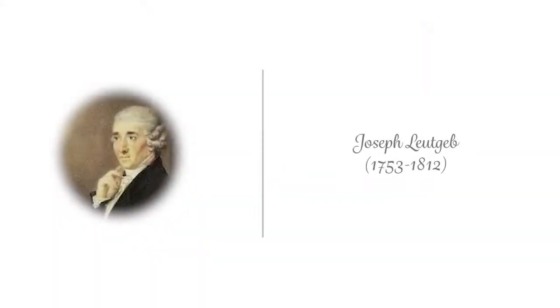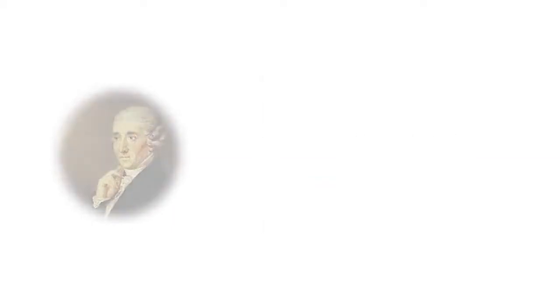First is the horn quintet, Koschel 407. This was written for Josef Leutgeb, a very talented horn player. Mozart knew Leutgeb when they were both living in Salzburg, and Leutgeb played horn in the Archbishop Colloredo's orchestra. Leutgeb moved to Vienna in the early 1780s, around the same time Mozart settled there. But being a freelance horn player in Vienna, he was always in need of extra money. So he ran his wife's family's cheese shop. And it was for Leutgeb that Mozart wrote his horn quintet in 1782.